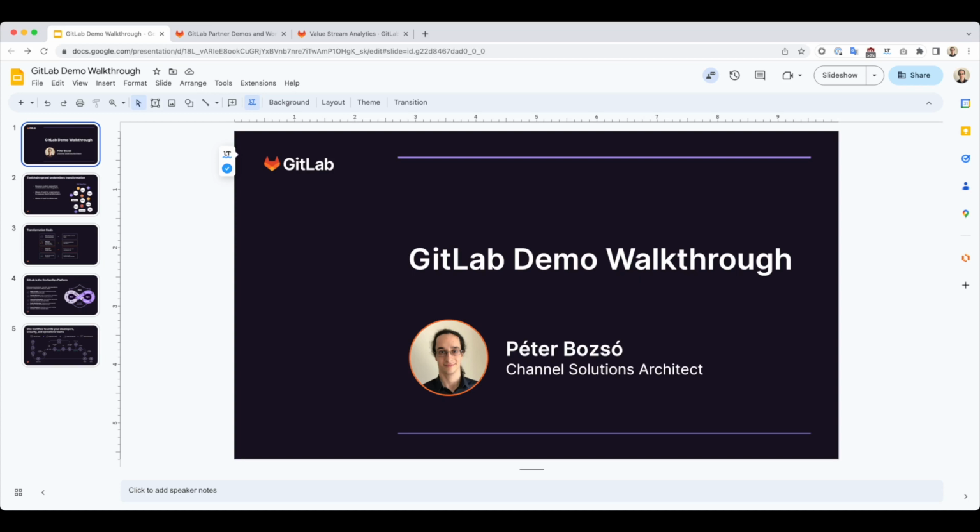Before jumping into the demo itself, let me quickly talk about how to do a demo. At GitLab, we use the tell, show, tell technique. You usually start with a couple of slides, not more than 3 or 4, where you shortly explain what GitLab is, what the demo will be about, and what the audience will see, and just iterate on the key messages around GitLab. Then you switch to your GitLab project and do the actual demo. And at the end, you come back to the slides and relate back to what you've shown in the demo and reiterate on the key messages.